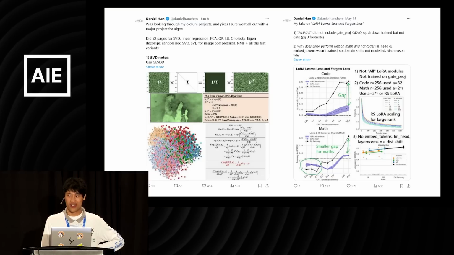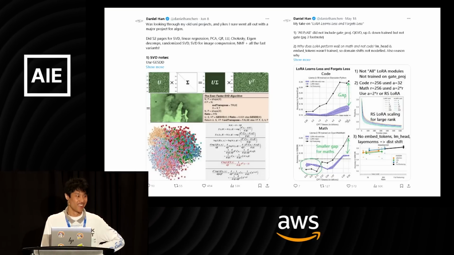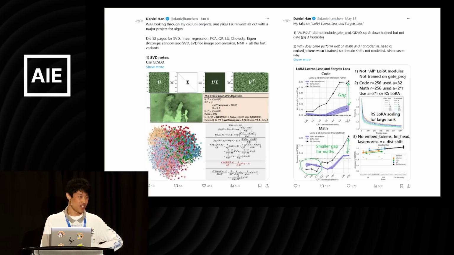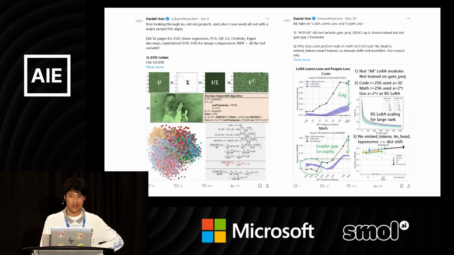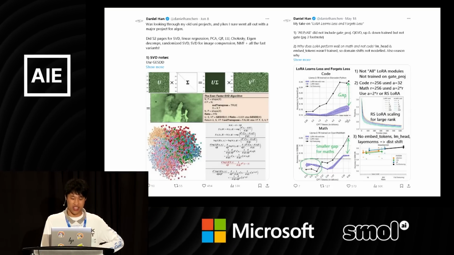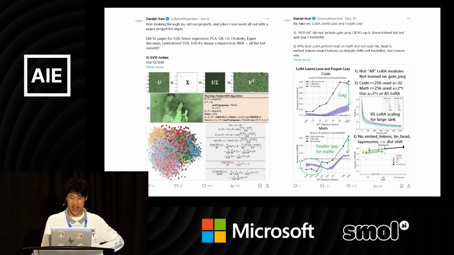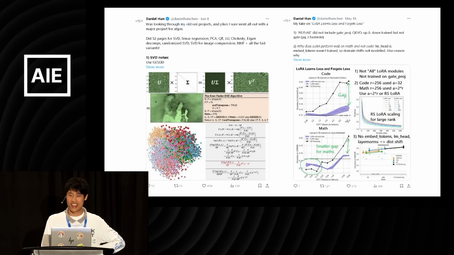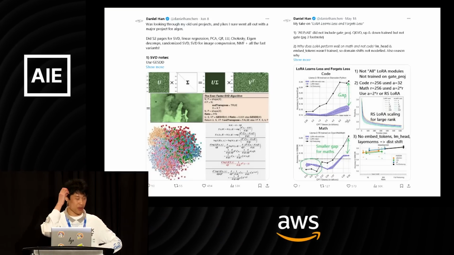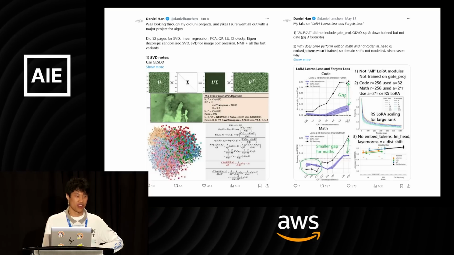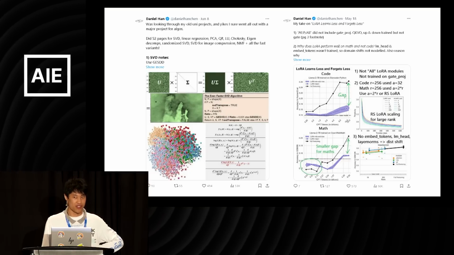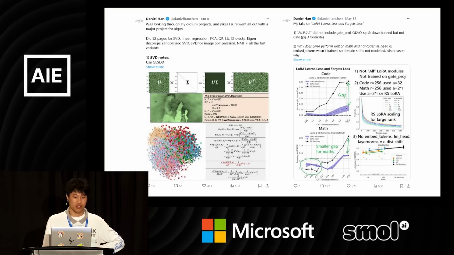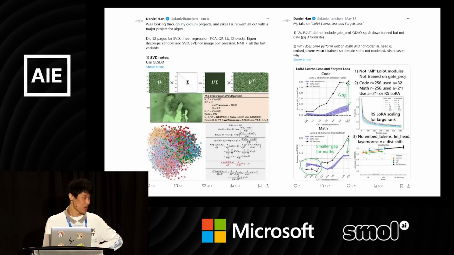So like SVD, I don't know if anyone has done normal machine learning here? Oh yes, very good. There are a few people. I'm assuming most people know PCA. Yes, principal component analysis. Very good. Data visualization. It's a very powerful technique. More people should know about it. SVD, okay, I don't know if people know about SVD, yes, it's a bit less well known. I'm actually a bit confused why people don't know SVD. It's actually one of the most important algorithms in all of maths and computer science. It literally underpins many applications, and it is extremely important. Maybe we'll talk about that.